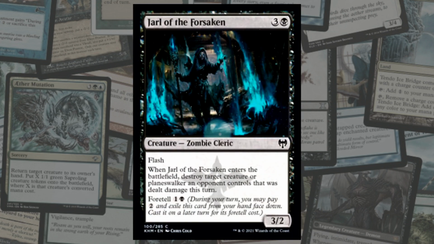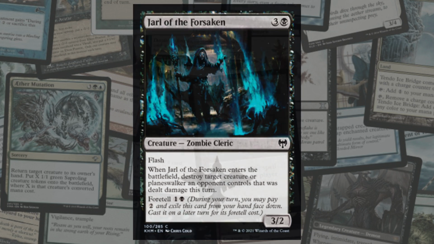Next is Jarl of the Forsaken. It costs 3 colorless and a swamp. It has flash. It's a Zombie Cleric. And when it enters the battlefield, destroy target creature or planeswalker an opponent controls that was dealt damage this turn. It has foretell of 1 colorless and 1 swamp.